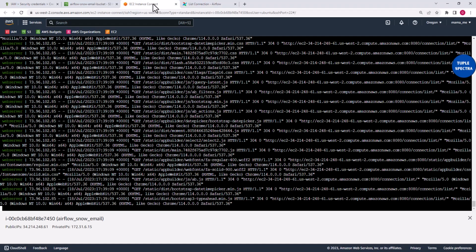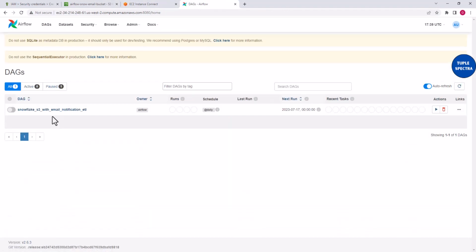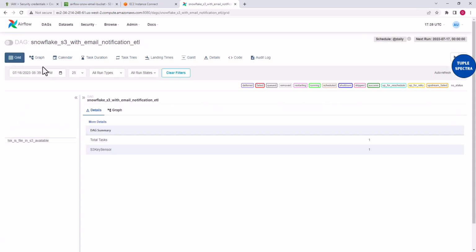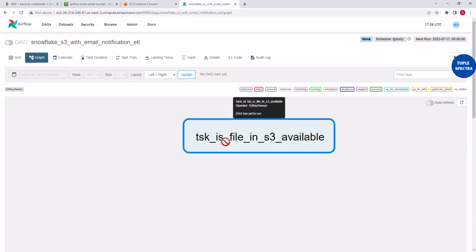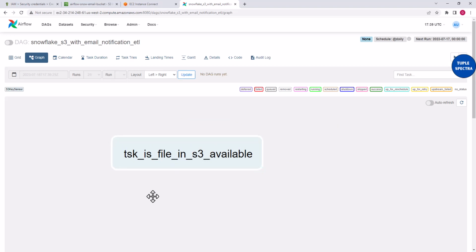Now that I have saved this, let me go back to my DAGs. This .py file, which is my DAG, and basically this task would be able to access my Amazon S3 bucket to run if we trigger it right now.